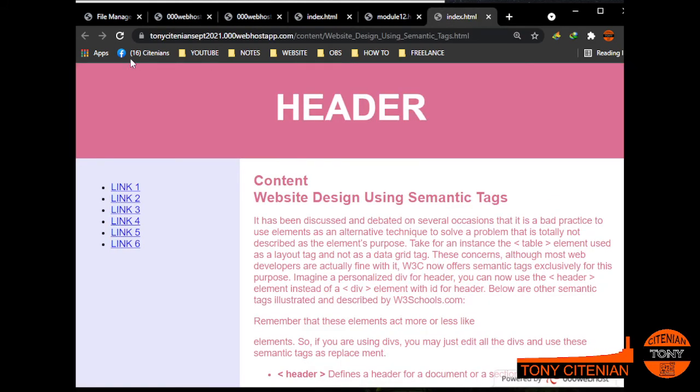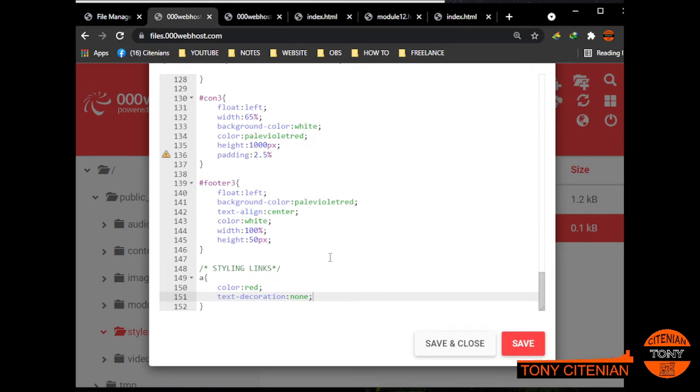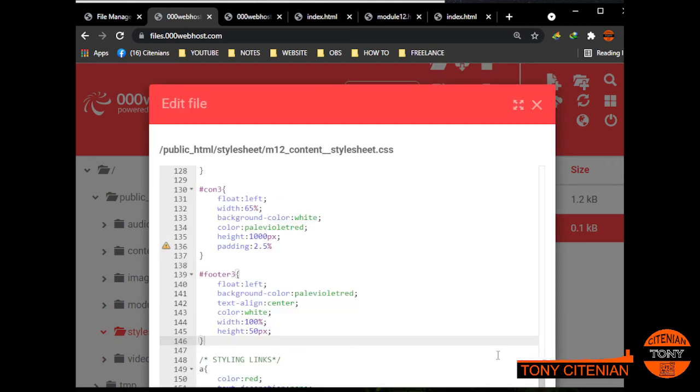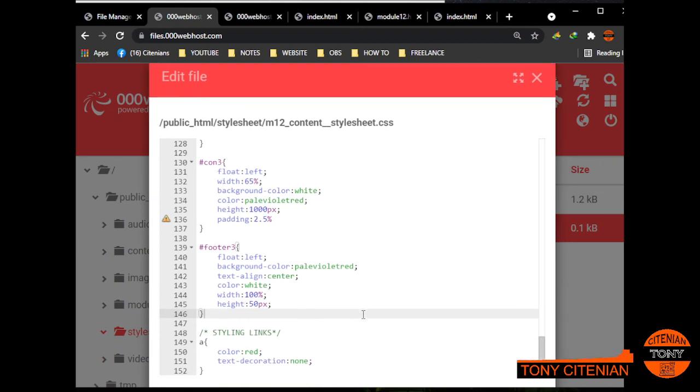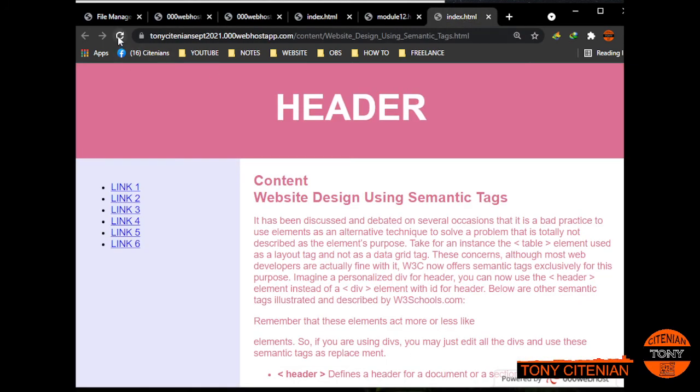Let us save, and then refresh. Okay, so the color of the link is red, and the text decoration, which is the underline, was removed.